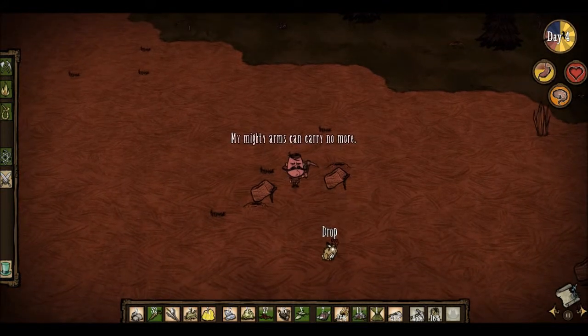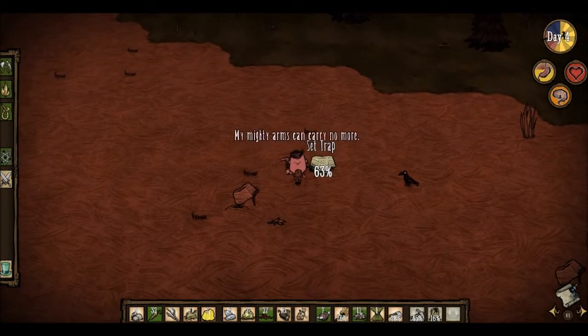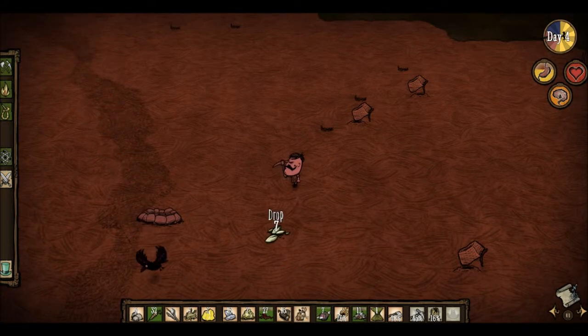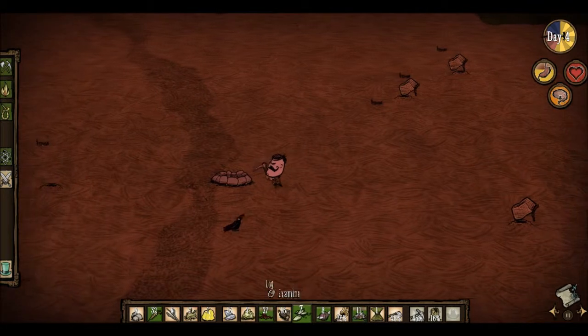Oh, I had to go in an awkward place. Quickly chuck these seeds on the floor. Hopefully a bird, stay there. My seeds. Oh, crap. Wait a minute. Let's kill that. Oh, drop these. Kill the rabbit. Pick them up. Okay, right.